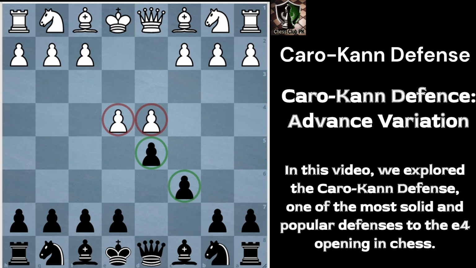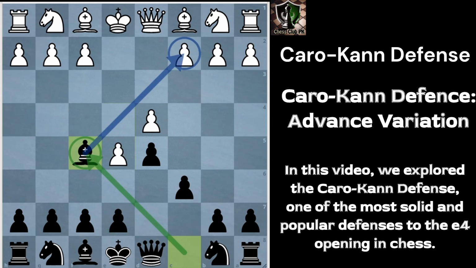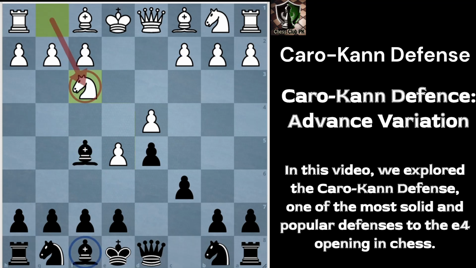Now we will be looking at the advanced variation of the Caro-Kann. This is when our opponent pushes the e4 pawn. Before we play e6, we have to develop this bishop to f5. After knight f3, the best move for black is e6.